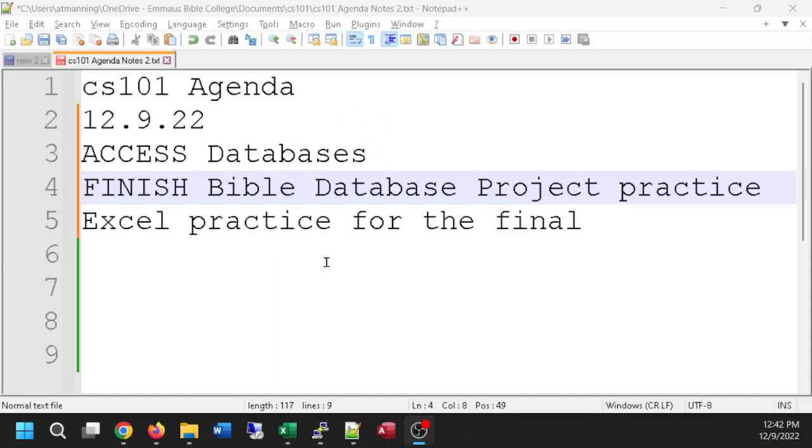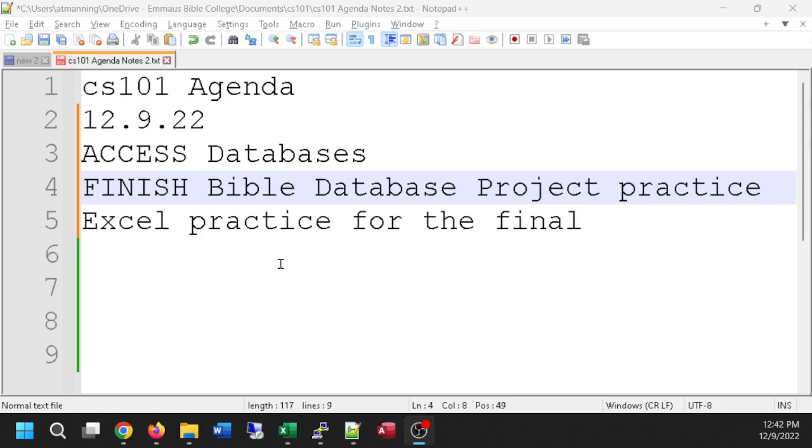The plan is to help finish up that Bible database project, adding a few things, and then we'll get into some Excel practice. On Monday, I'll be here to work through the last practice. There's another database practice that I'll help you through on Monday. Or if you have any other projects you want to work on Monday, it'll be a review, practice, study day. And if you got everything done, I won't even take attendance on Monday.